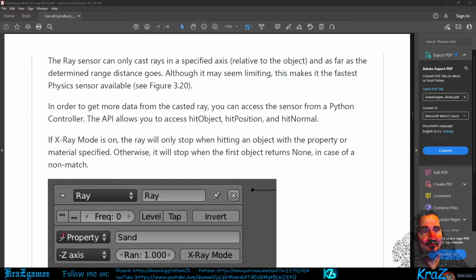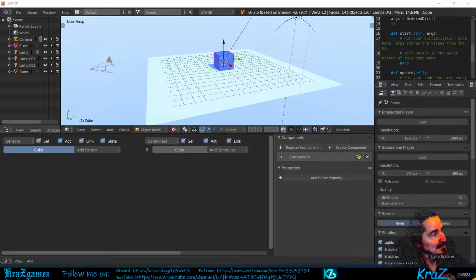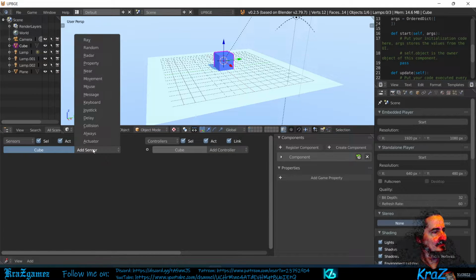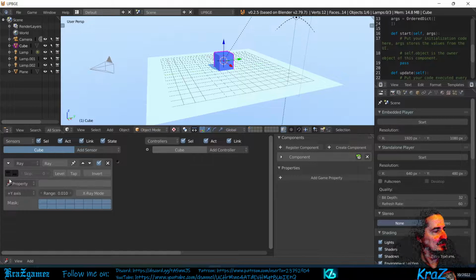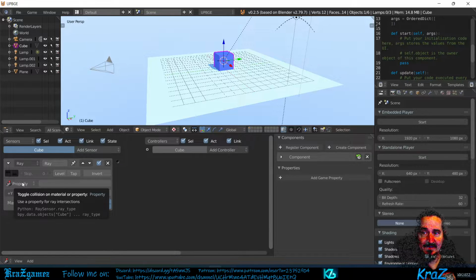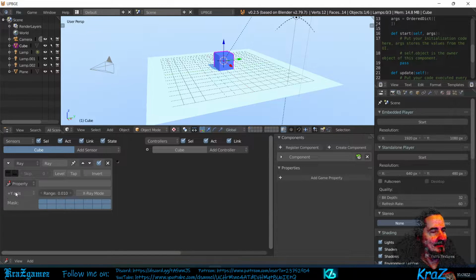Now, I'm going to switch on over to my studio. So this ray sensor right here has the same things you have on every other one, but you can go by properties. What it's talking about, being limited to the object, is right here. If you want it to react to the floor, you're going to have to cast the ray on the object's negative z-axis, not the negative y. Negative y would be this way, so anything in front of it. So you can actually use that to cast a ray out to find stuff.